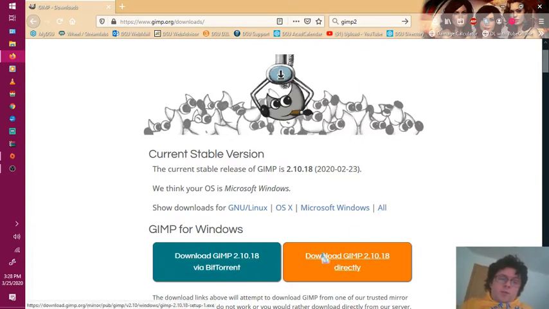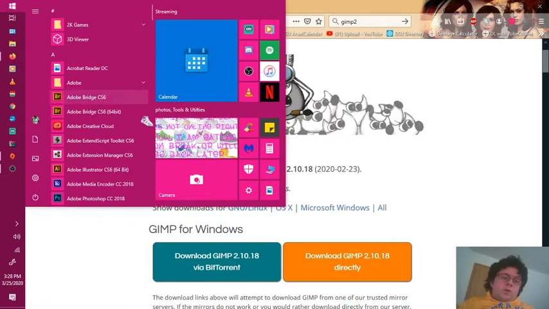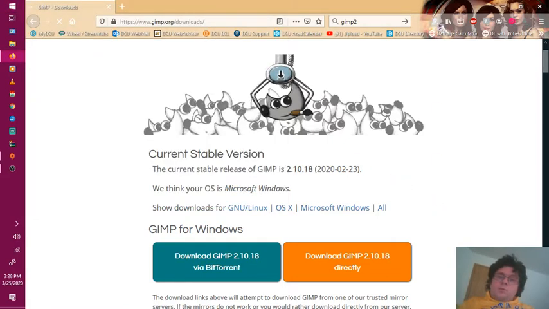You can download GIMP via BitTorrent or directly through GIMP. I need to update it anyways, so we'll just download it.